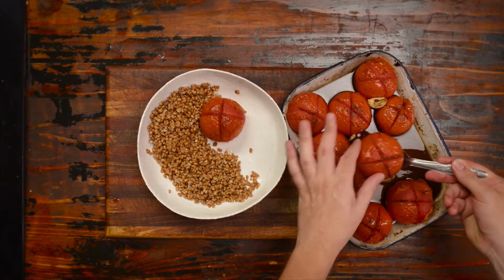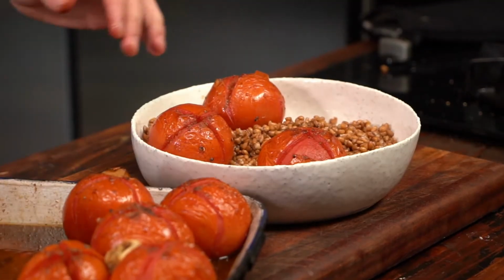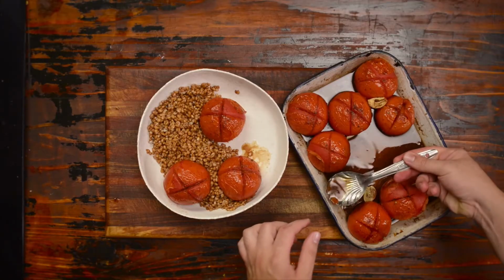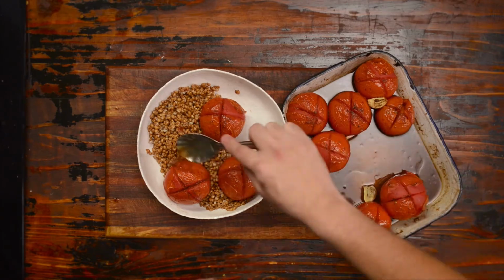And this is how you serve them. This is just some cooked wheat. You can serve this on some couscous. You can do brown rice. You can do lentils. I'm serving it just with this wheat. And this beautiful oil and vinegar sauce that comes out of it is going to be delicious.